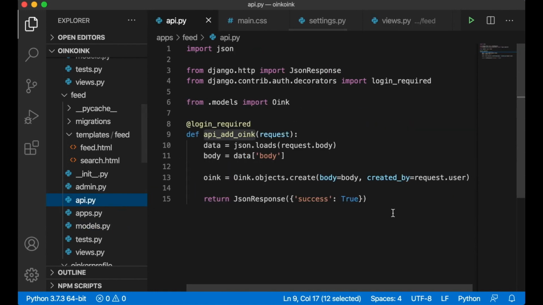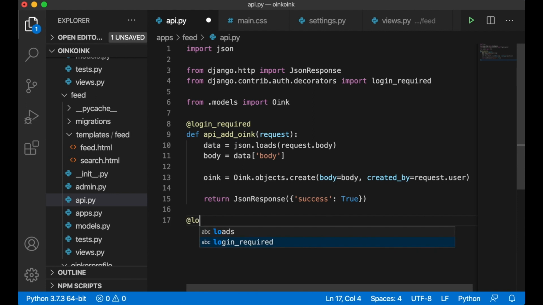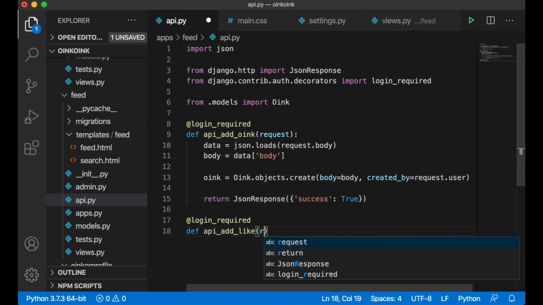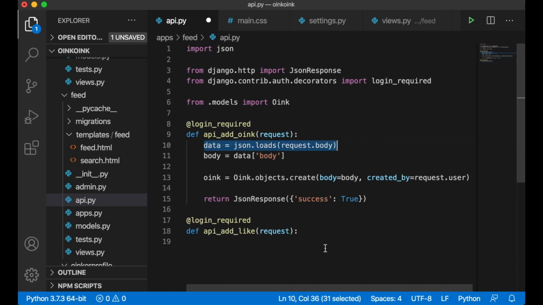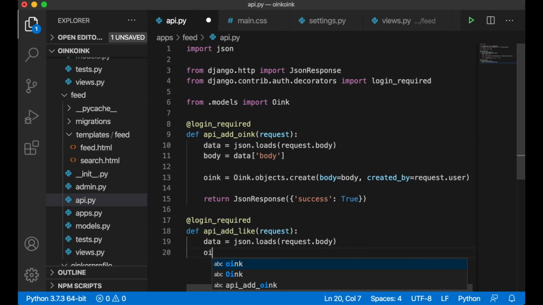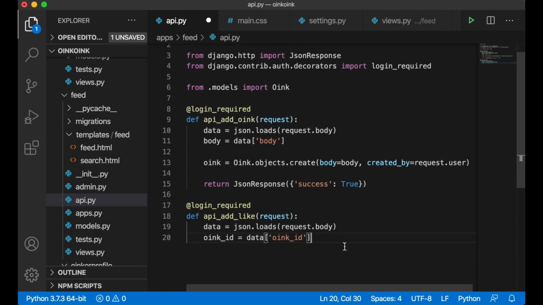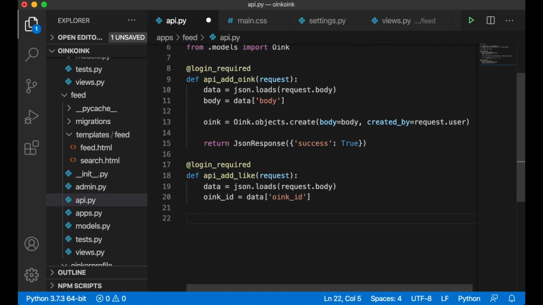So in here, I create a new one. Login required. Whoops. Def API add like request. I need to copy this. Oink ID equals data oink ID, and then I want to check that the user hasn't already liked the oink.